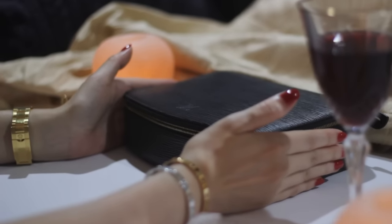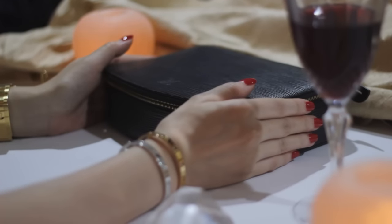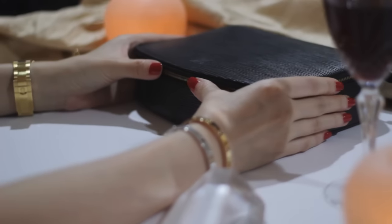I didn't have a nice place to sort of store everything. I sort of kept it in its original box. It wasn't working for me. It was just rather disorganized. So I searched high and low.